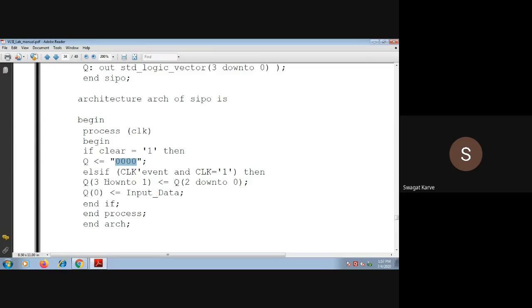Q3 down to 1 means the third flip flop will receive the data from the second flip flop, and the second flip flop will receive the data from the first flip flop, and the first flip flop will receive the input data. Means serially we are passing the data from one flip flop to another flip flop.